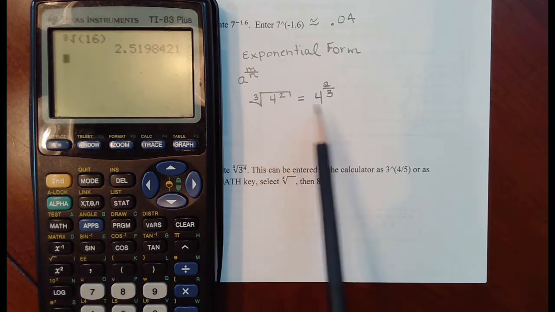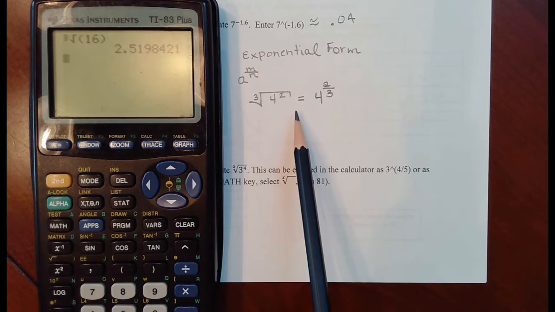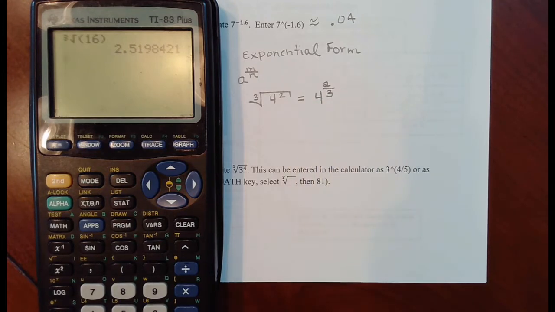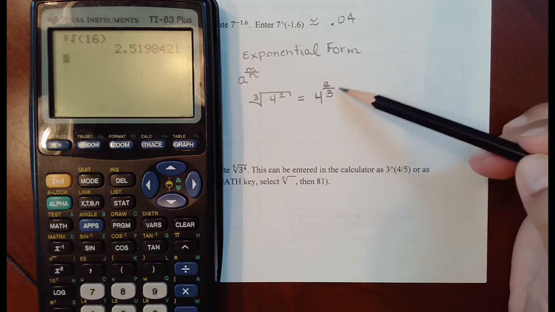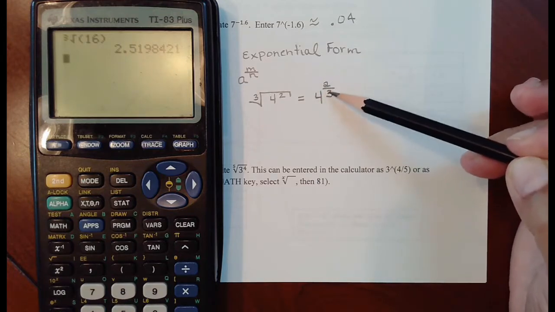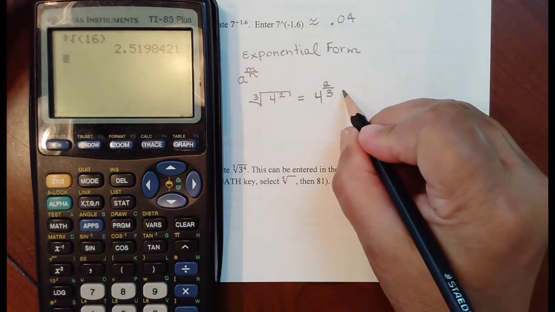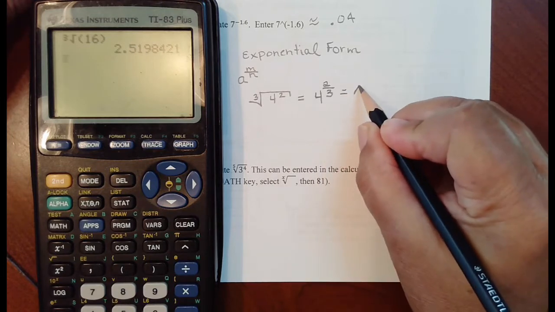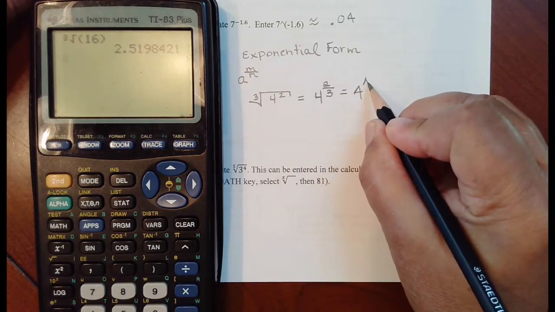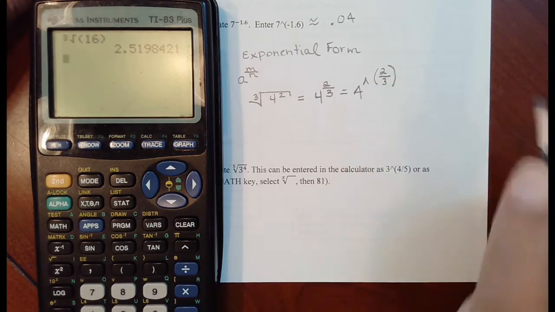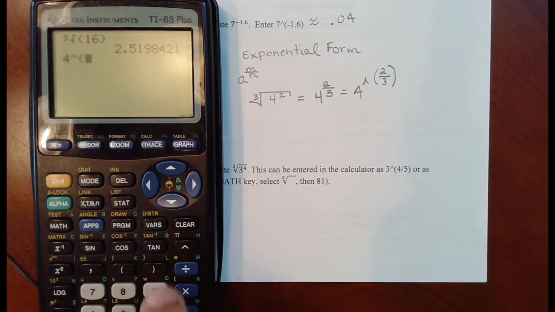So let's prove to ourselves that they are in fact equivalent. So now we're going to be entering this as 4 raised up to an exponent of 2/3. Now since this exponent is an operation in and of itself, division, on top of this raising to a power that you're doing, I'm going to enter it like this in my calculator. 4 raised up to a power of 2/3. So 4 raised up to a power of 2 divided by 3. Close that up, and there you go. You see, we get the same answer.